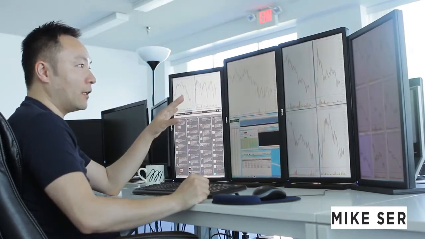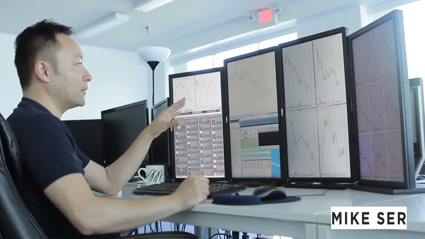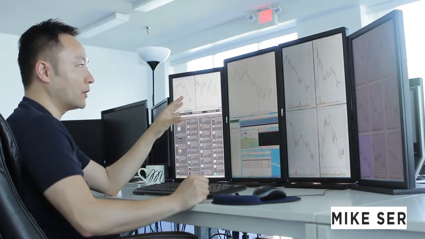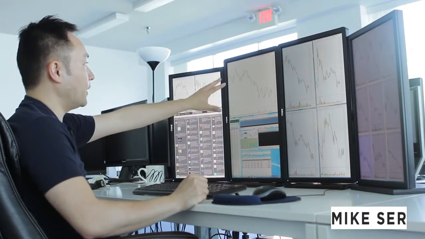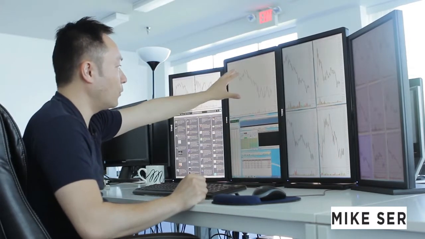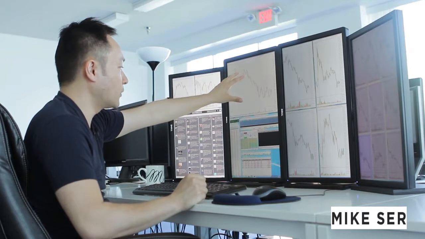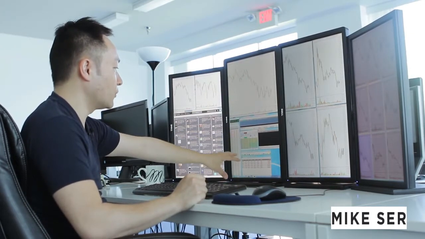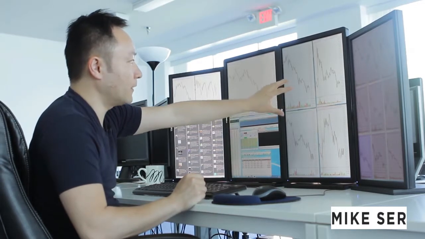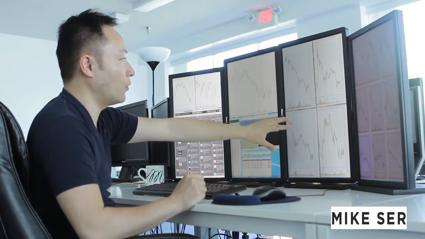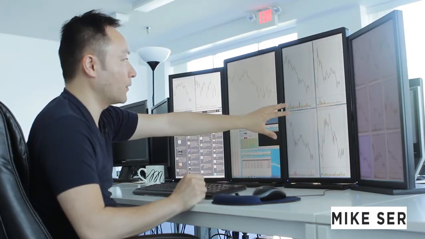So you can see I have a whole bunch of charts here, and essentially when I'm trading throughout the day I'm monitoring all these positions. I'll just start off here. Here's basically my main screen. I'm focusing on trading one particular stock here. I see all my orders going through, all the trades. Here are the 4 charts that I'm focusing on, so 4 stocks that I'm monitoring very, very closely.